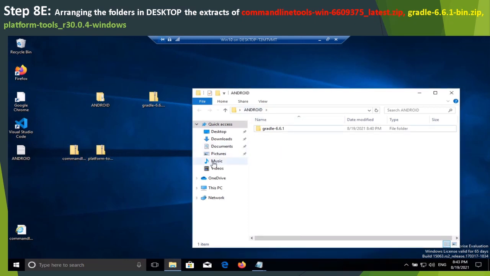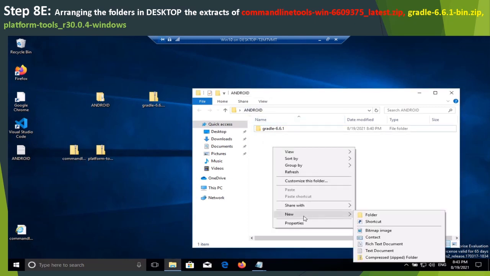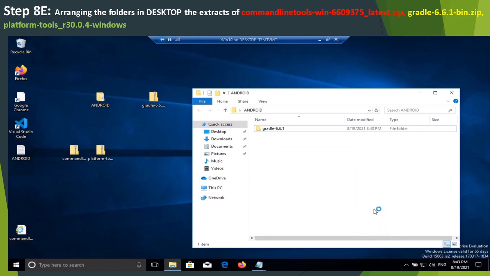But before that, we have to create a subfolder to contain these two zip files. To do that, inside this Android folder we create a new subfolder and we name it SDK. Let's make it capital letters, SDK, and press enter.